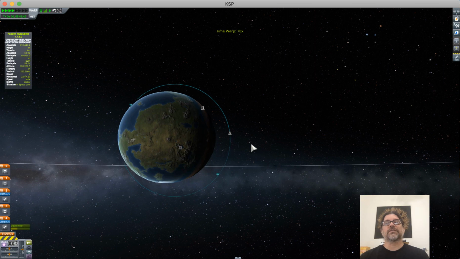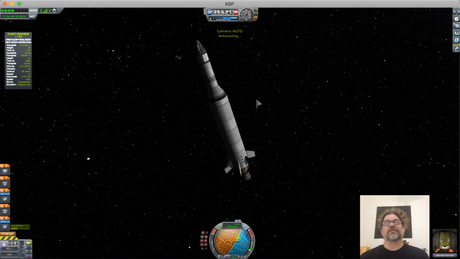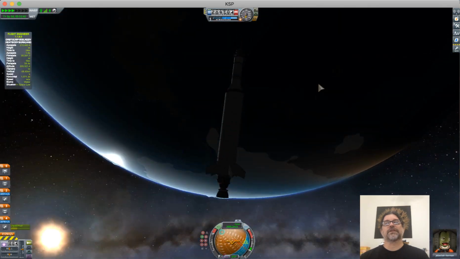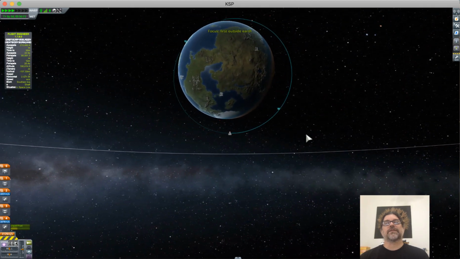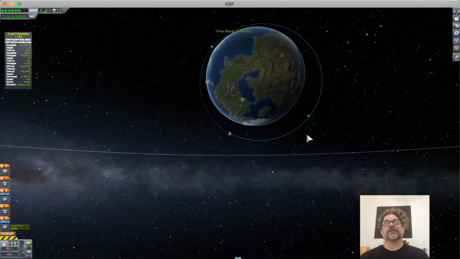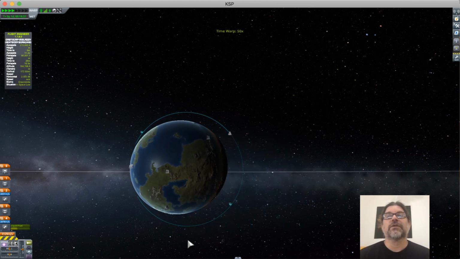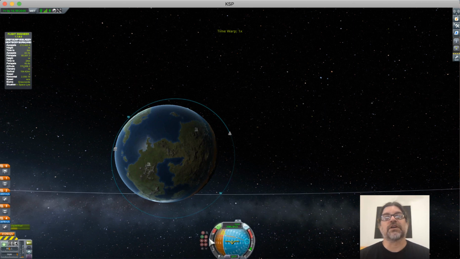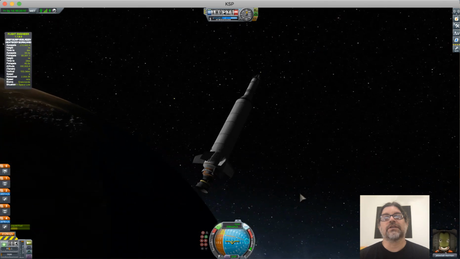Now, if I wanted to, what I could do is point in the opposite direction that I'm moving. So I'm going to turn this rocket and point it against the direction that I'm moving. And what happens is, if I do that and turn on the rocket, it'll send momentum in the direction I'm moving, which will cause my rocket to slow down. So I am now going to slow down the rocket.